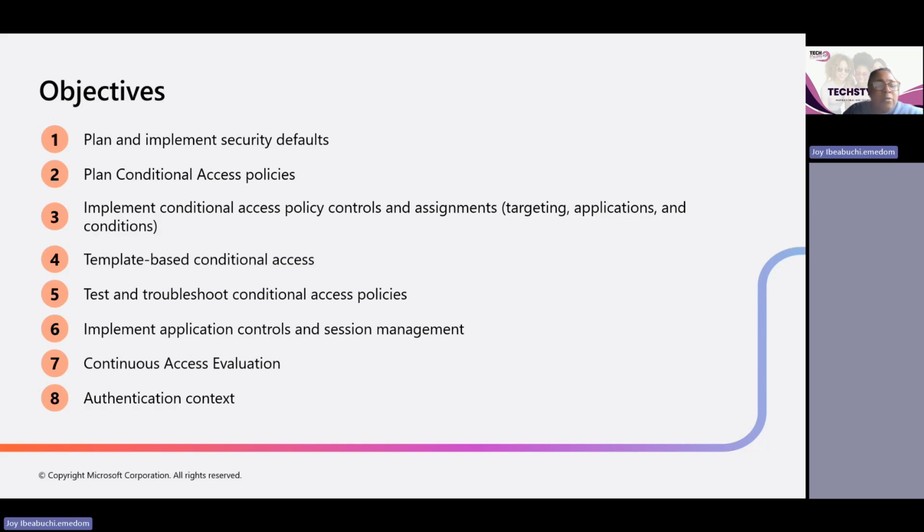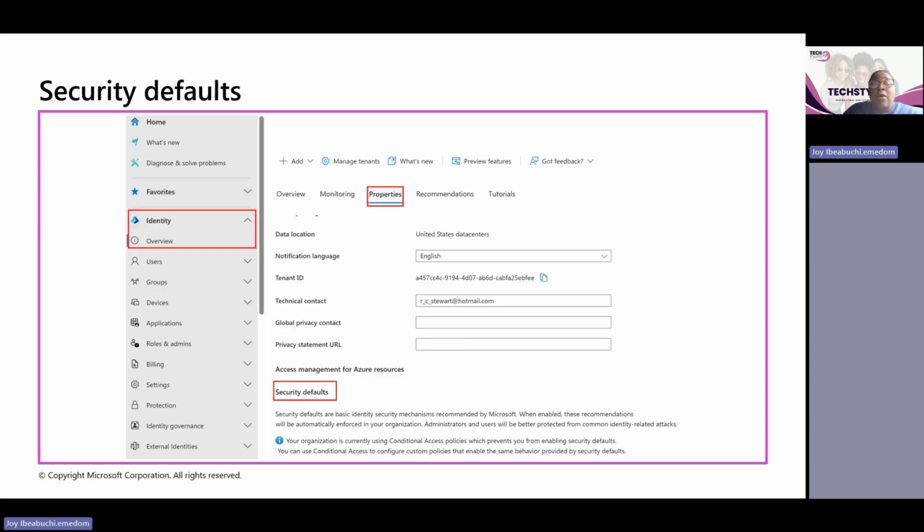So let's look at planning conditional access policy. Now, before we go into this, what Microsoft calls security defaults. Again, if you're just using the baseline Microsoft Entra, I recommend that you turn this setting on. It's called Microsoft security defaults. Turn it on because it provides you a mini security at your tenant.